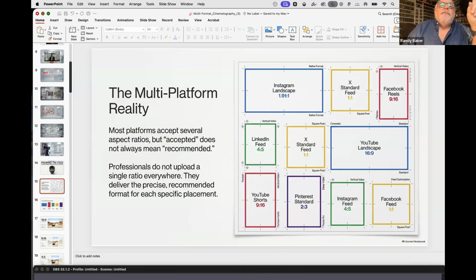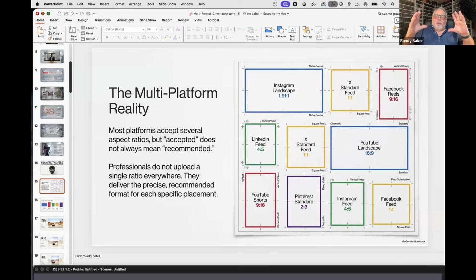Let's see here. I'm going to upload for you an article that I wrote. This is kind of a visual slide deck, but I'm going to upload an article on the different aspect ratios for the different social media platforms, which is a little more comprehensive. So you can also look at that. It's called the social media video charts. Here we go, I just uploaded that. So you can see there are all kinds of different aspect ratios.